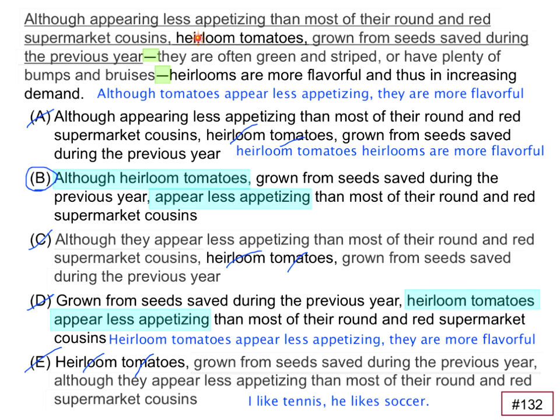So start looking for this kind of stuff, and this is why I wanted to focus today on talking about how they make sentences complex and how we can start to strip them down and try to find the basic sentence structure, because they love this stuff. They've been increasing the incidence of this stuff. I've been seeing more of it get published as they've been publishing new books over the last few years. They're talking about it more when I talk to them at conferences. They are really getting into sentence structure and meaning. So this is stuff that definitely you want to start paying attention to if you haven't done already.